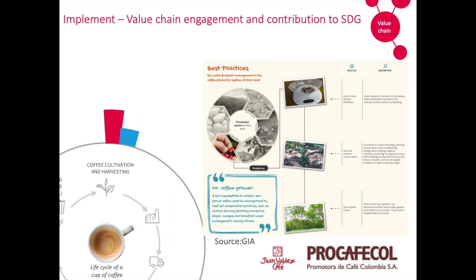On engaging along the value chain, we can go back to our coffee example and look at Juan Valdez, a Colombian coffee chain who is working with several hundred coffee growers on improving the efficiency of the coffee farms. And among other activities, one of the key focuses is to support farmers in soil sampling and optimized fertilizing. On the one hand, that reduces the main environmental impacts identified by the water footprinting assessment, but on the other hand it also reduces the costs significantly.